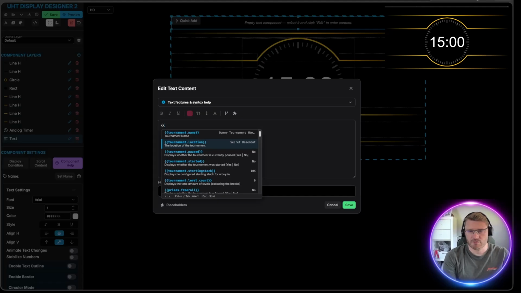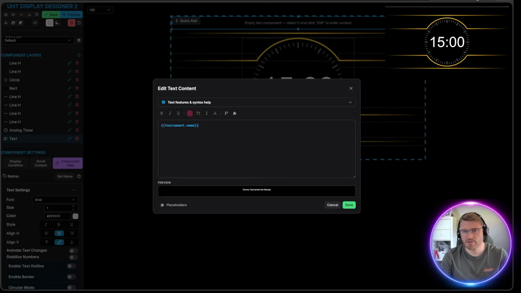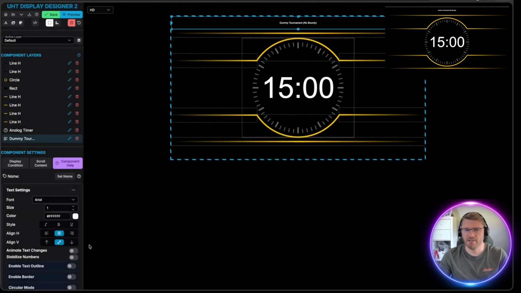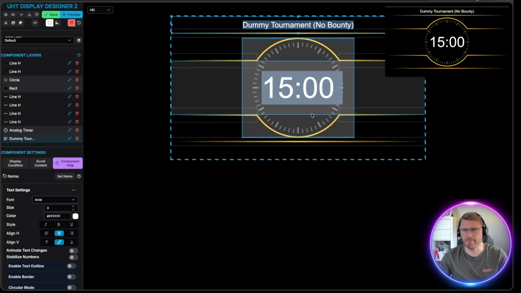So let's enter our 2 curly braces, select the tournament name placeholder, apply the change, and also increase the text size until we have a good sized tournament name.